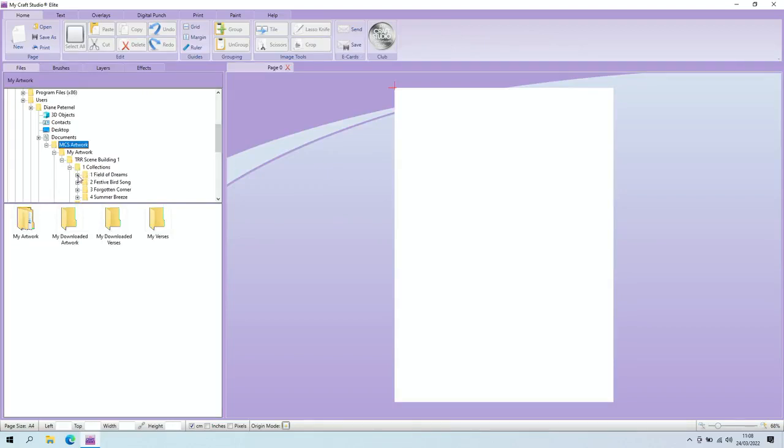So you see here we've got a plus beside Field of Dreams. So we've got Field of Dreams, Festive Birdsong, which was our beautiful Christmas one from last year, Forgotten Corner and Summer Breeze on this particular USB. Click on the plus beside Field of Dreams, and then you see we've got two folders without the plus, so that means that there is artwork inside Scene Building and inside Reflections.